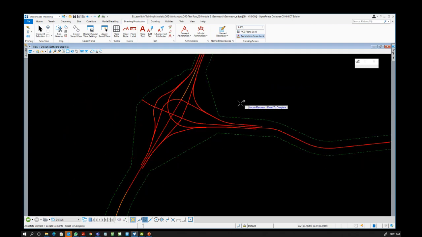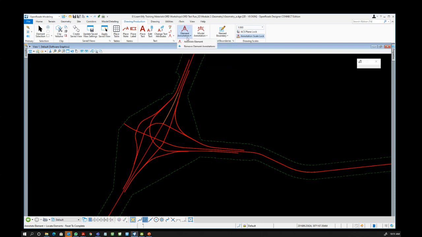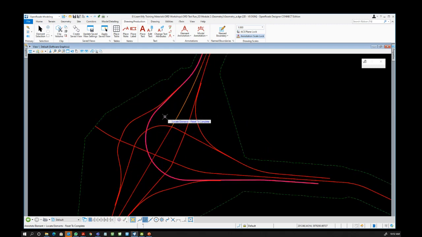If you want to do it one by one, once you load Annotate Element, you just click on the command, Annotate Element, and then click this. Let's say, for instance, I want ramp C. I don't want any other geometries to be annotated.